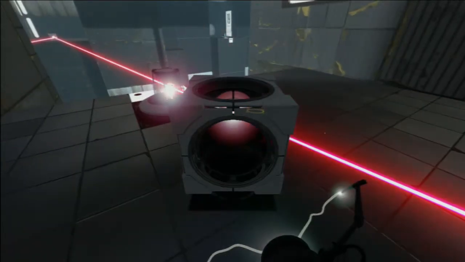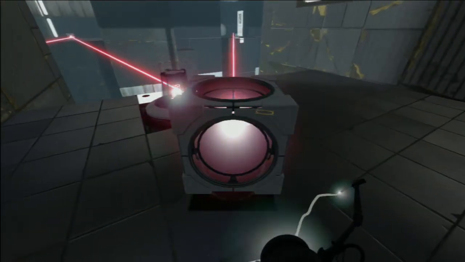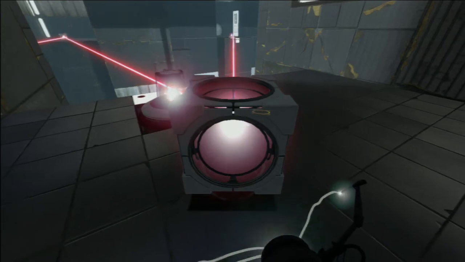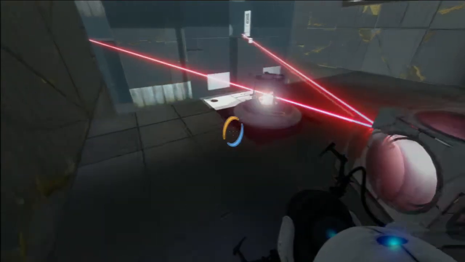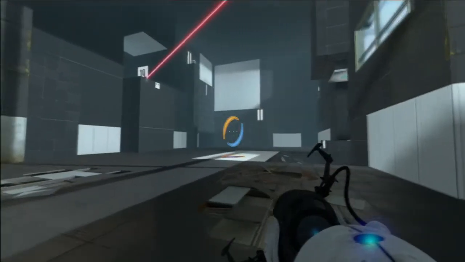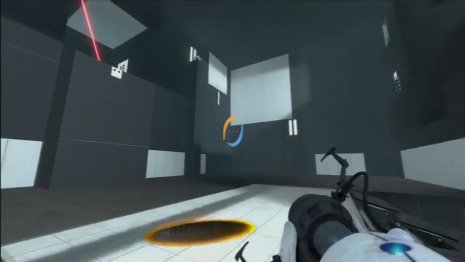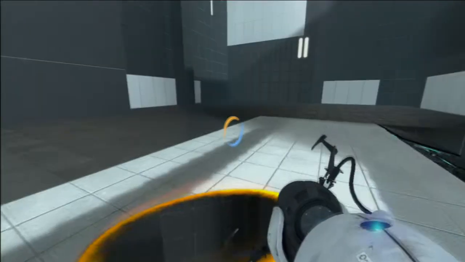Okay, and we need to redirect this to the next cone, which is right there by the door. It has to be positioned perfectly. There we go. Perfect. Now we gotta get one more redirection cube, which is up there. In order to get that, we have to fling ourselves from that wall, I think, and it'll bump off the cube and send it flying. So that's where it needs to go.